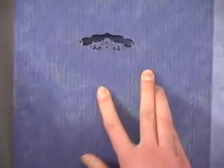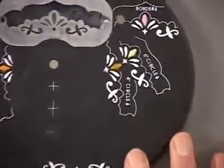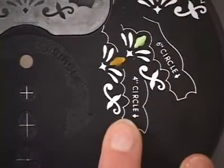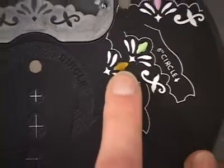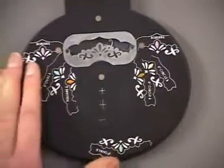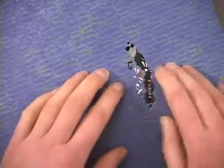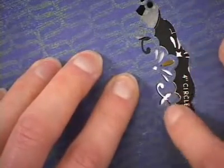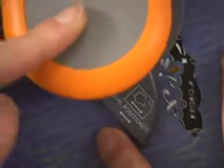Once we've got our first punch done, we're going to be looking along the base here. We want to create a circle, and we've got two choices — we can do a 6-inch circle or a smaller 4-inch circle. Let's stick with the 4-inch one for now, so we're going to be looking for this little icon at the center. It's that brown one there, and we're going to rotate our paper to the right and line it up with that icon. It's slightly raised so you can feel that it's in place. We've got some outline guides along the top and bottom, and once you've got that in place, you can continue making your second punch.